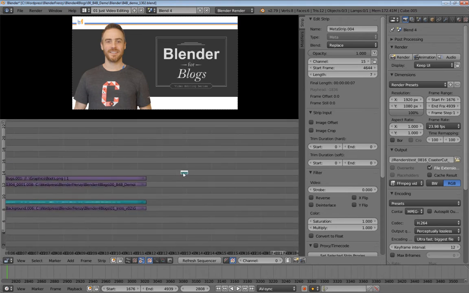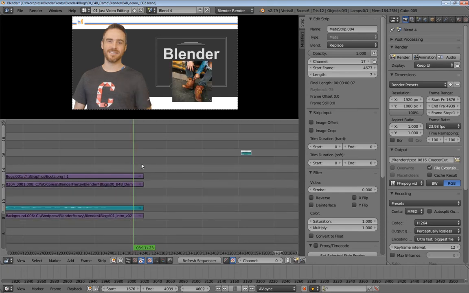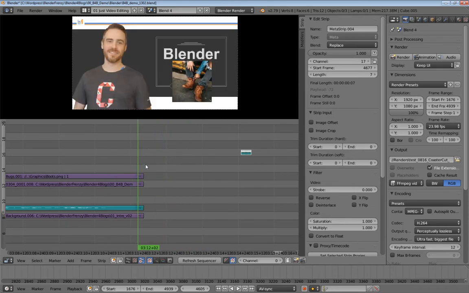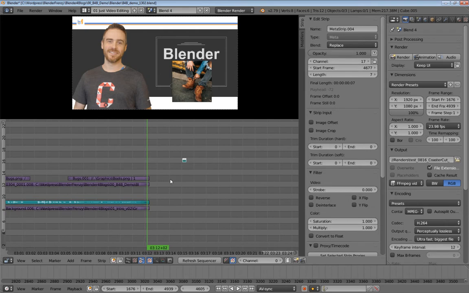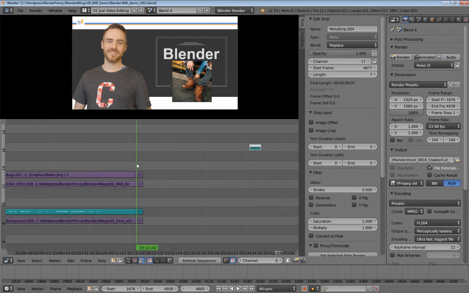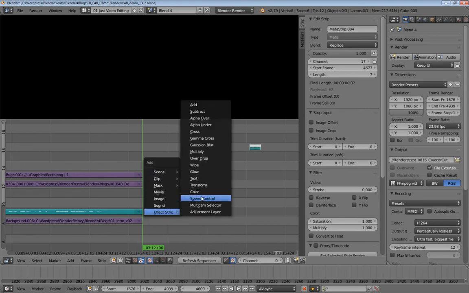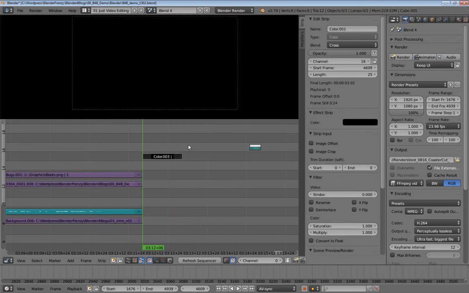Now, one more thing before I start using the boops, I like to have about 3 to 5 seconds before the outtakes start, so that when I change my end frame, I don't have to keep tweaking that. And you'll see that later. But basically, Page Up, add in a color strip here, and I have 24 frames per second here.